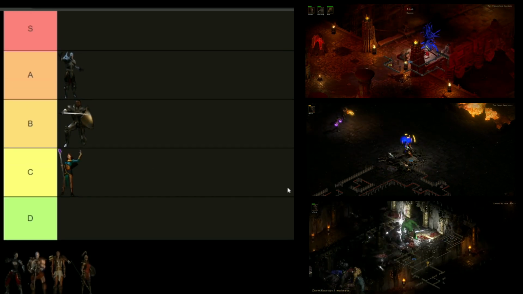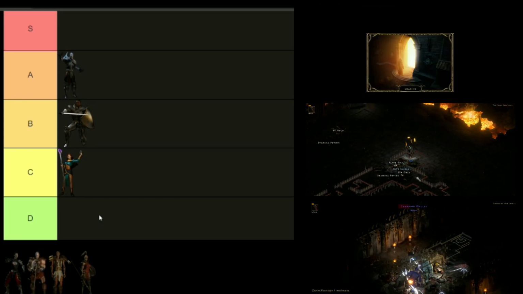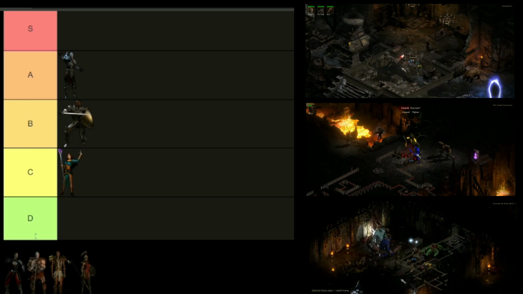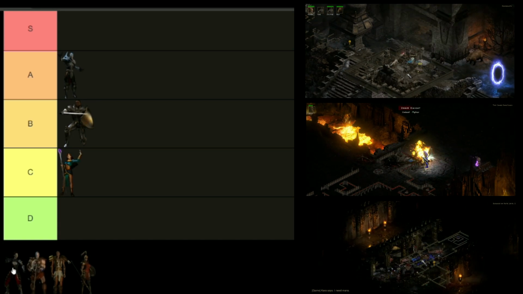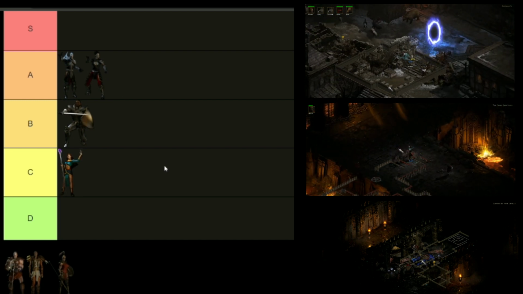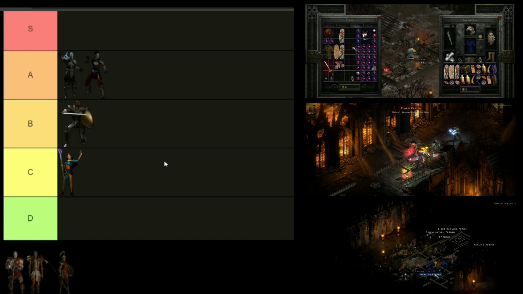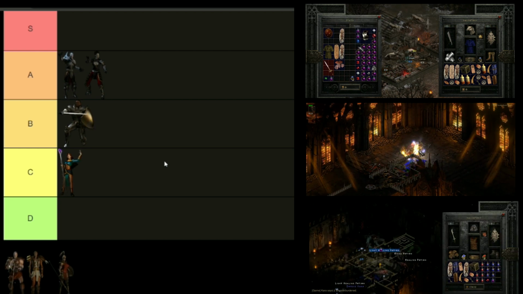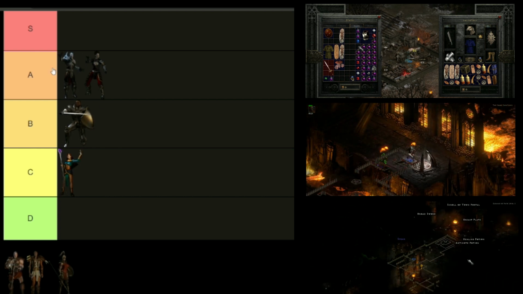The Trapsin Assassin. Ease of play. Took a lot of potions, mainly mana. Didn't take a lot of damage because I was running around so much. We're going to put you in A. We used a lot of potions, but it was pretty strong, which made the game a little bit easier. This isn't strength of character, which might change my thoughts on it. But for ease of play, it's an A.